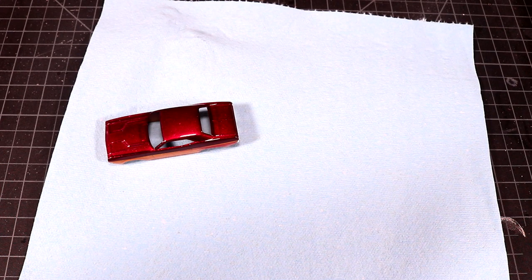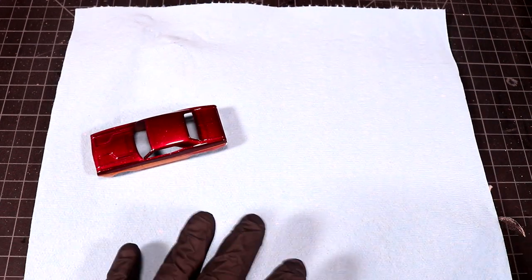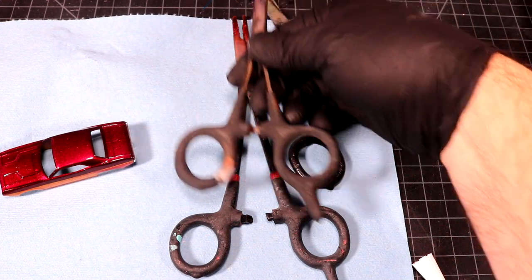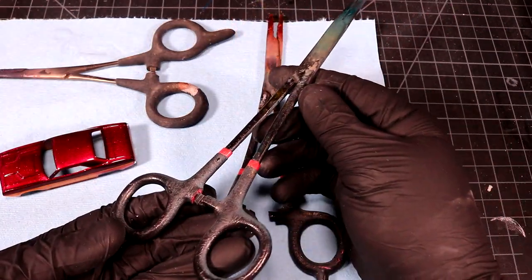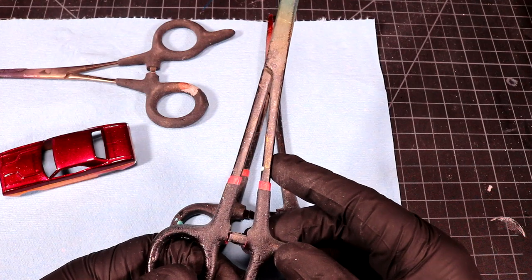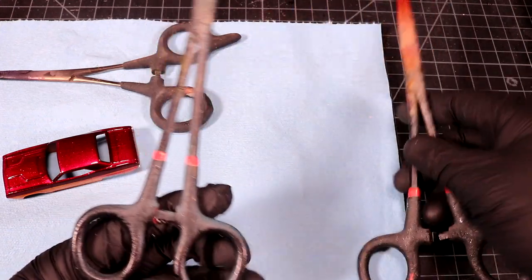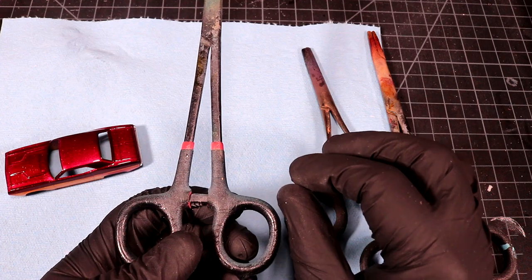EvHornay969 asks: what brand of hemostat do you use in the paint booth and where do you get them? Most hemostats on Amazon look like surgery-type stuff, but I've been using these big beefy ones for a while. All three of my pairs come from the fishing aisle at the local hardware store — anglers use them to remove hooks that got swallowed by a fish. They're nice and bulky, absolutely solid. I've been using the same two pairs for years. If you have a choice between longer and shorter, always get the longer ones — more flex and a larger range of items you can clamp on.